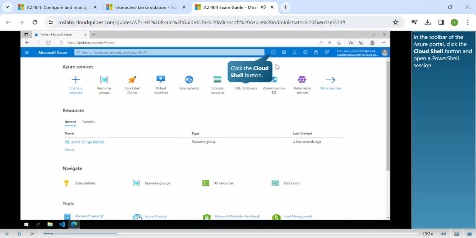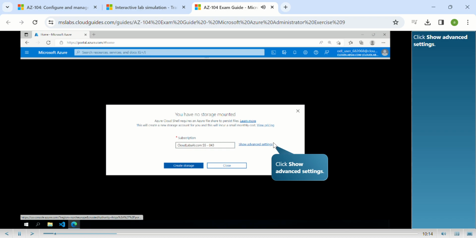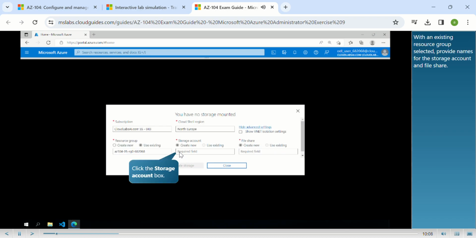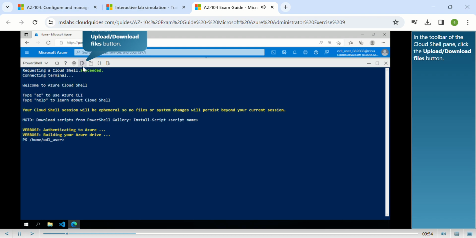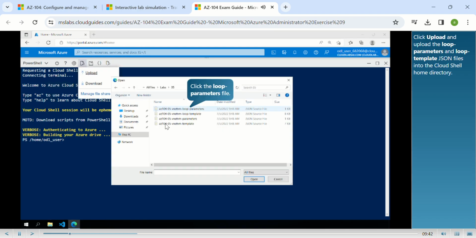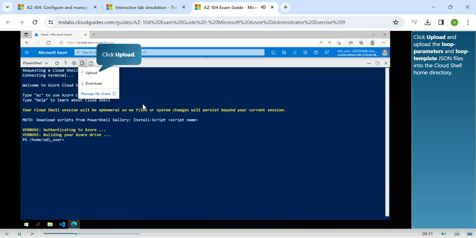In the toolbar of the Azure portal, click the Cloud Shell button. Click Show Advanced Settings. With an existing resource group selected, provide names for the storage account and file share. In the toolbar of the Cloud Shell pane, click Upload and upload the loop parameters and loop template JSON files into the Cloud Shell home directory.